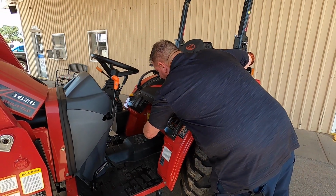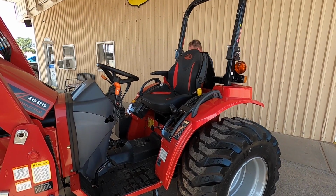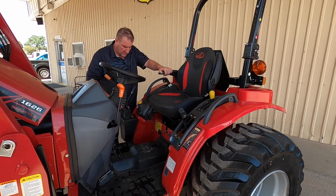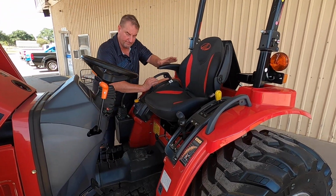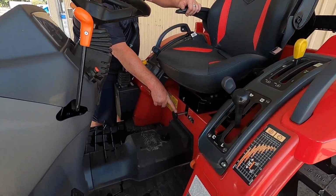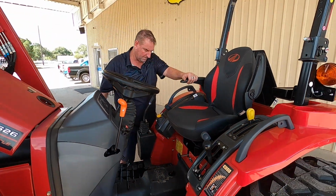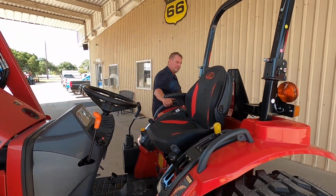Okay, also, you can stay on the side whenever you are raising and lowering your 3 points in the rear, and that is all done from right here, back and forward to lift it up. This knob right here will speed that up or slow it down. That'll restrict the fluid so it doesn't slam your stuff to the ground. Okay, guys? Let me see what else I can tell you.